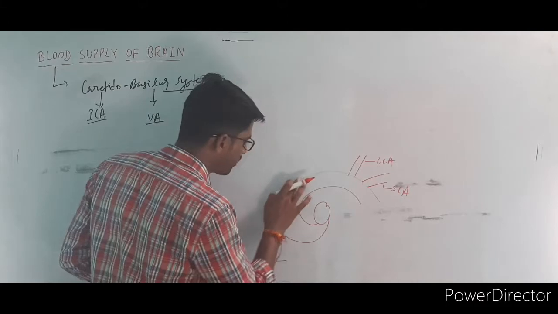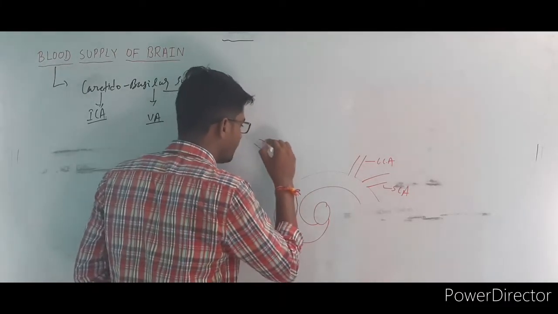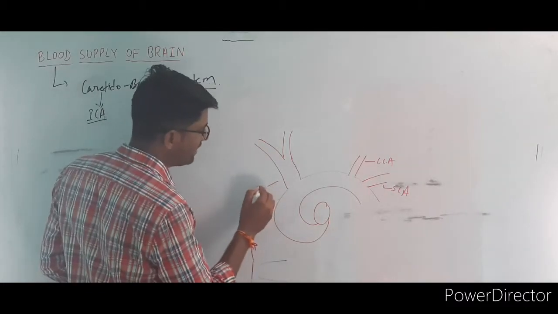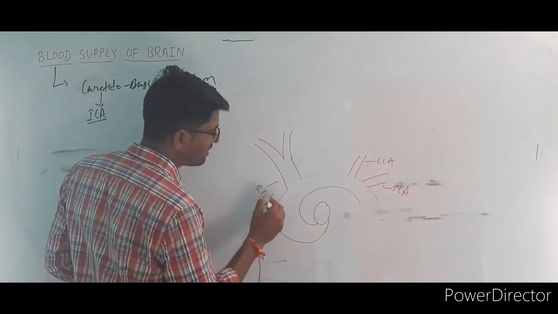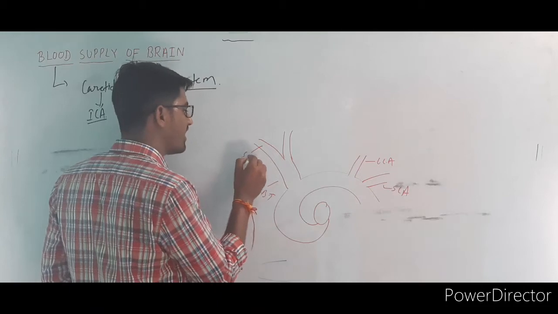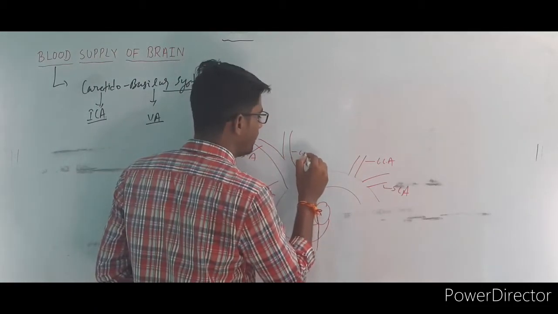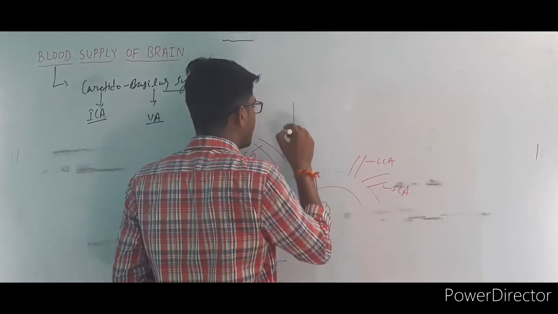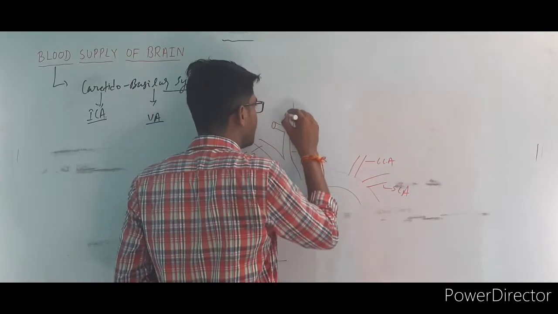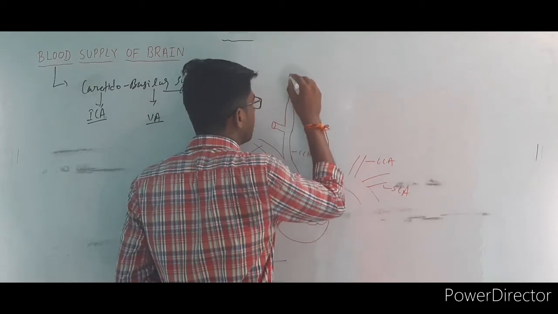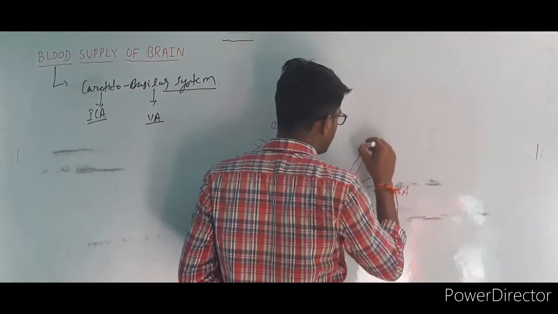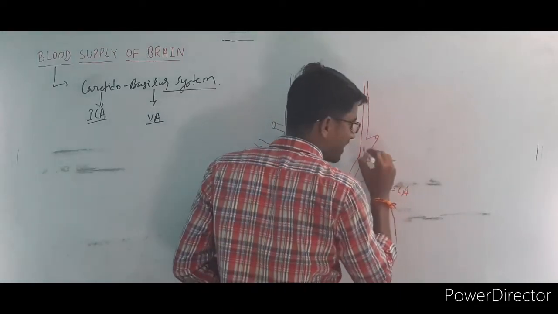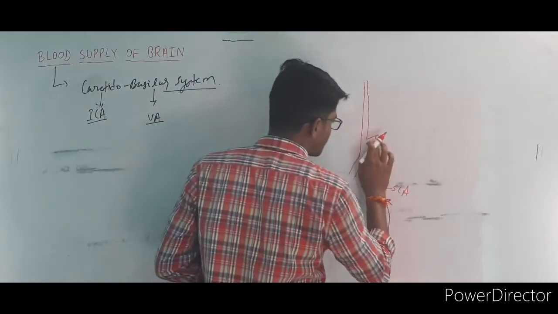Okay, no problem. From here, only one. Can you name it? Yes. Can you tell me the name? This is the brachiocephalic trunk, right? And this is the subclavian artery and here is the common carotid artery. You know this common carotid artery is going upward? Yeah. Here is the external carotid artery and this is the internal carotid artery. From here, same things. This is the internal carotid artery, and here is the external carotid artery, right? This thing is the external carotid artery.